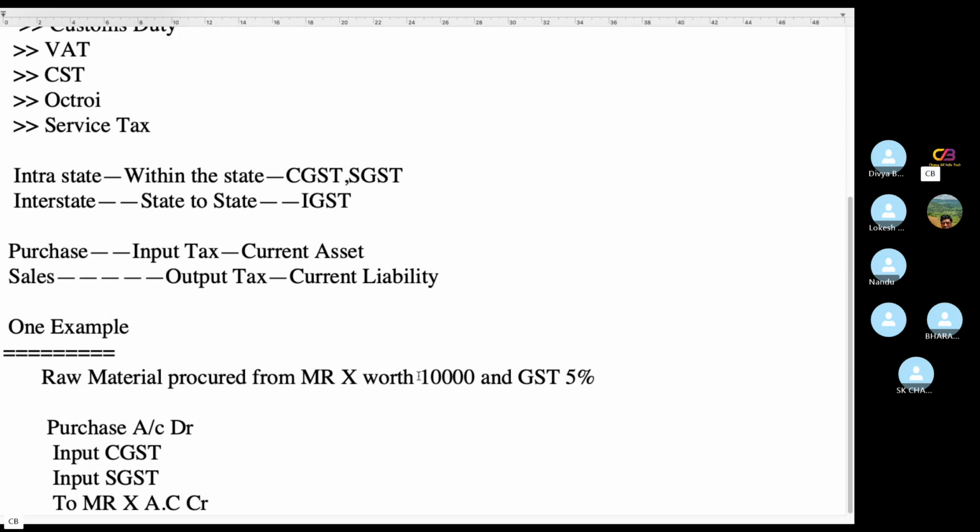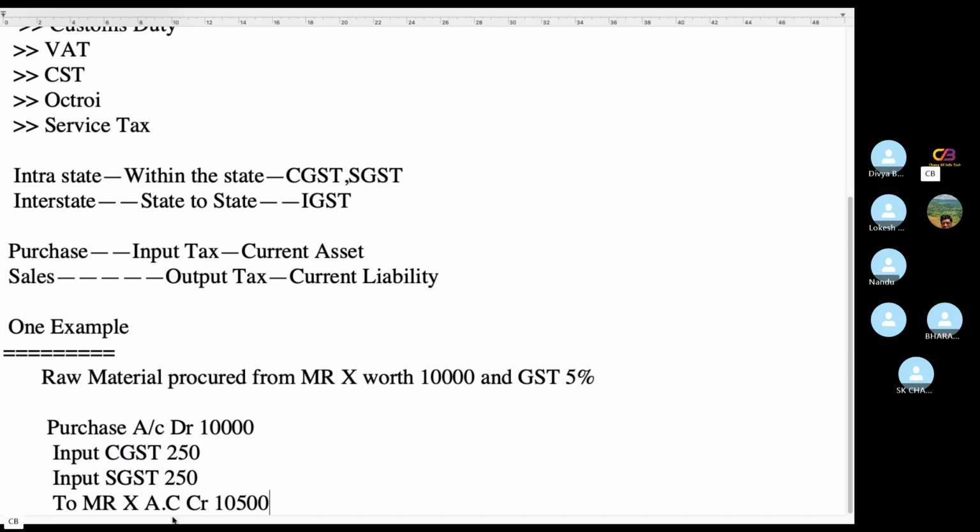Okay, so total purchase of 10,000, and 5% on 10,000 is 500. So 500: for any transaction within the state, 50% will go to the central government and 50% will go to the state government.